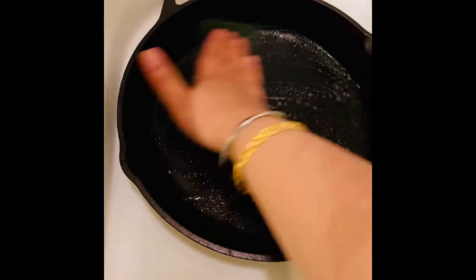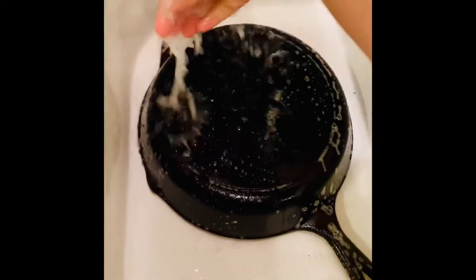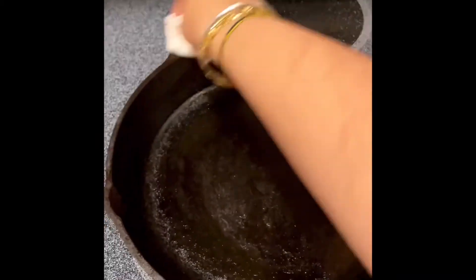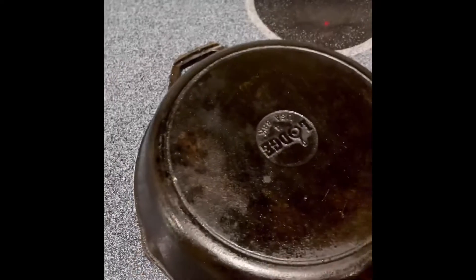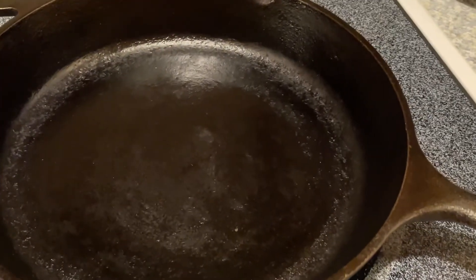Before the first use, just wash it with very mild detergent and water. Promptly pat it dry. Put the pan on the gas or burner, put a few drops of oil on the pan, and rub it all over the pan using a paper towel. Don't forget the back and the handles. Let it sit on the flame for a few minutes. My cast iron pan came pre-seasoned, but you can season it again in the oven or on the stove.